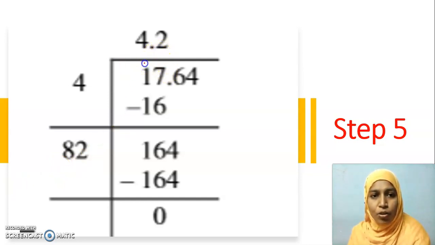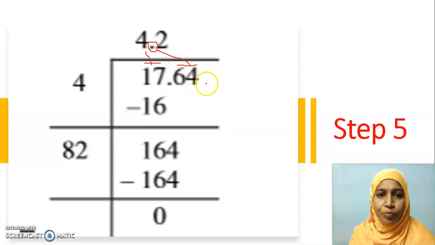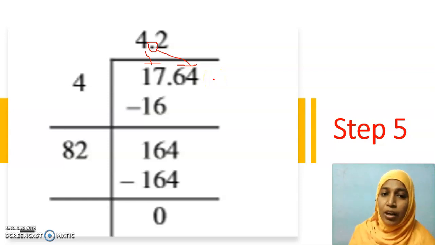See here, as I already told you, this 17 is under one bar, 64 is under another bar. Each and every bar will get one quotient. So for this you got 4 and for this you got 2. And in between these two bars, I have a decimal point that is placed. And so what is the square root of 17.64? It is 4.2. And so far we were aware that only whole numbers can be a perfect square. But see here, this decimal number is also a perfect square number. What is its square root? 4.2. Is it clear, my dear children?